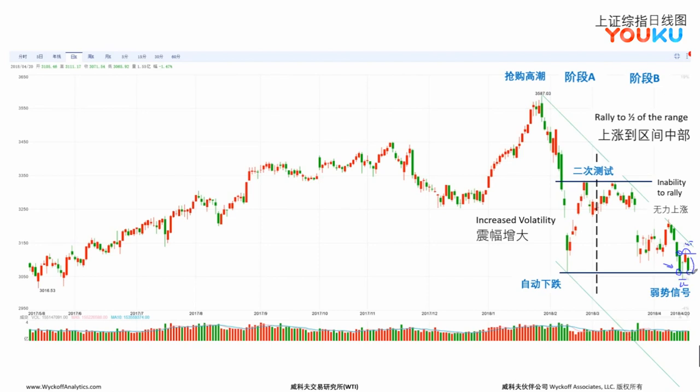We might see this as a test of the low, and the price could potentially try to rally. But I doubt that this rally would have a lot of strength behind it. It might come to the level of the upthrust, the previous resistance, and encounter some kind of resistance as well. But also, we would probably be thinking more in terms of continuation, where the price could potentially break this support and actually go lower.